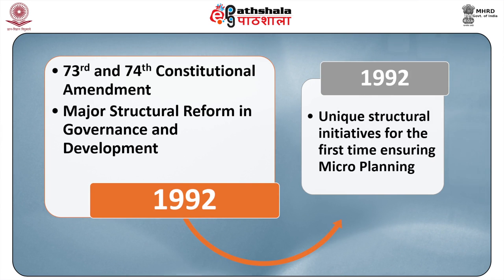And ultimately, it resulted in one constitutional amendment in 1992, the famous 73rd and 74th constitutional amendment, wherein all the local self-government and local planning and micro-planning has been placed as a part of the constitution. And that itself shows the relevance of micro-planning. In the context of India, it took almost 60 years, from 1947 to 1992. And simply designing an institutional framework, putting it on a beautiful piece of paper, putting it into a constitution, is not sufficient unless we try to establish these institutions at the grassroots level.